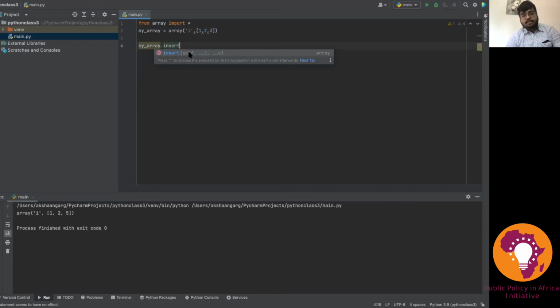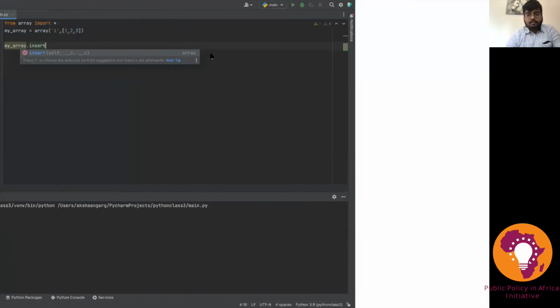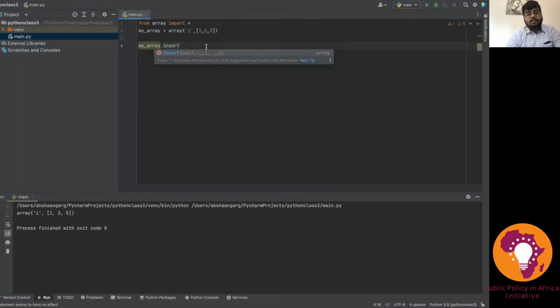So self you can ignore, and then the rest means this can have two values. The first thing is the index, which is I, and the second thing is the value, which is V. Can everyone see what I'm talking about?